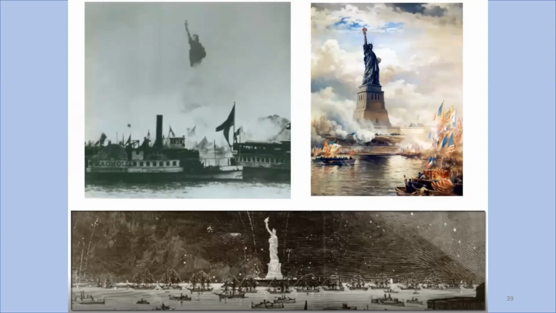Another interesting thing to note at the time: of the 2,000 dignitaries who were invited to attend the ceremony on the island, only two of them were women. One was the designer's wife, and the other was the French Prime Minister's granddaughter. Well, this was in the early days of the women's suffrage movement in the United States, and the women were not very happy that they weren't invited. So what did they do? Well, they went out and rented boats, and you can see at the bottom, they went all around the island and held up signs protesting that women were not included.